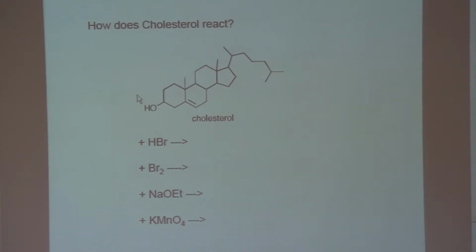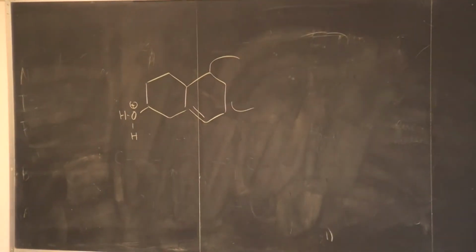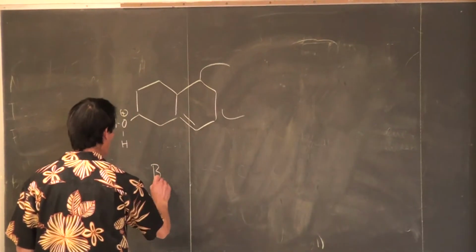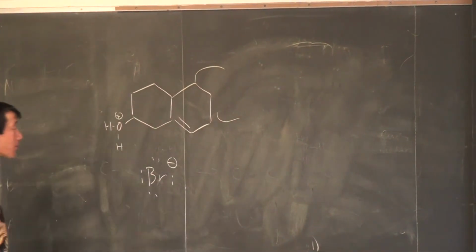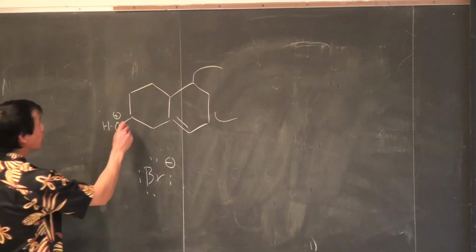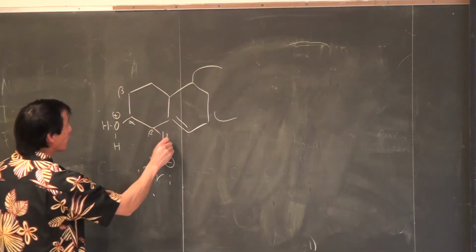Okay, so here's our cholesterol. There's the rest of the molecule. Let's put that here. So if that reacts with HBr, note that what will happen is it will form this intermediate. Once that intermediate forms, we still have Br minus floating around in the solution. And remember that here's our alpha and there's our beta carbons, so we have H's bonded with each one.